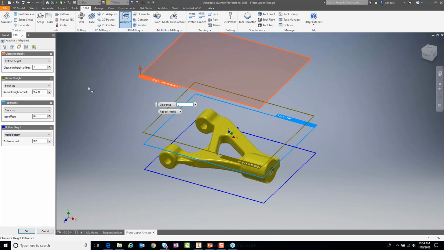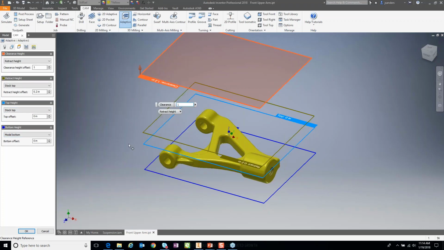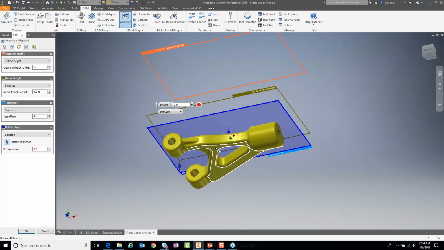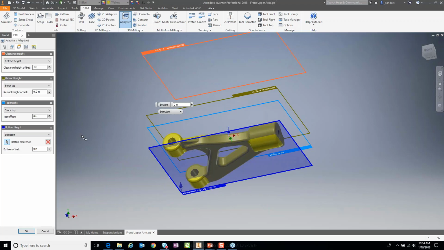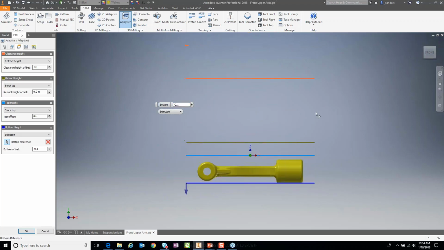I'd like a 1-inch clearance plane height. I'd like the roughing to consider from the top of the stock, but I don't want to go all the way to the bottom. I mentioned earlier that the part is going to be held in a vise, and from a machining standpoint, the central focus of this setup is to machine a little bit below that lower arm surface. And how much below? Well, for roughing, I'll say 100,000ths of an inch. If I look in from a front view, that looks great.